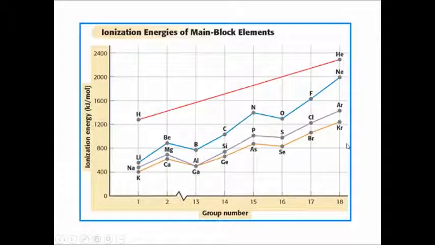These all are in the groups. Or we can say here, along the period also, the elements are mentioned. Now when the plot is drawn, along the period it increases, and along the group it decreases. That is, ionization energy decreases along the group and increases along the period.